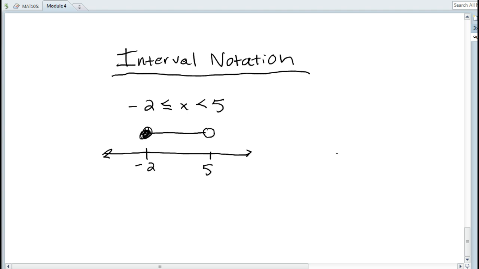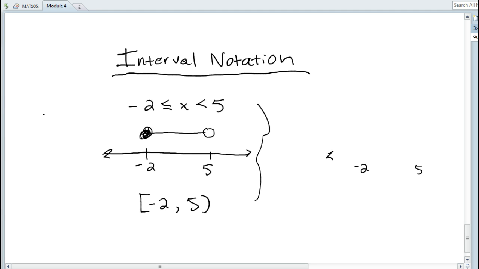In the book, they shade a little differently, but the interval that this corresponds to is a square bracket and an open parenthesis. I think of these numbers as bookends. The smaller number always comes first. I like to shade above just because it's clear, and I'll maintain this for the rest of the video. But on MyMathLab, when you're answering questions, they would take the interval symbol, say it goes from here to here, and then shade. I think it's a little harder to draw that way, so I will stick with these three methods. But that's basically how the interval works.